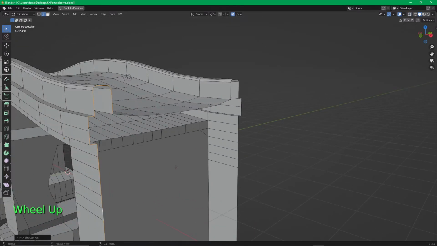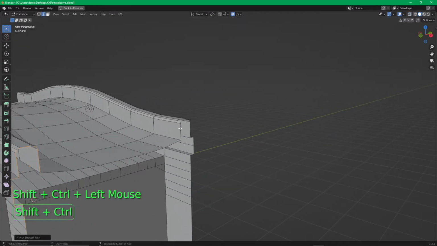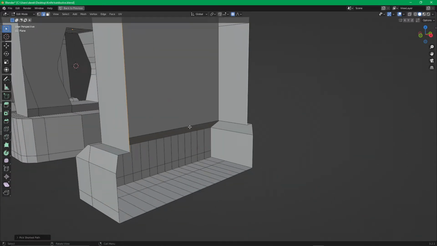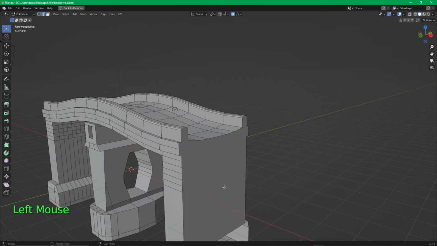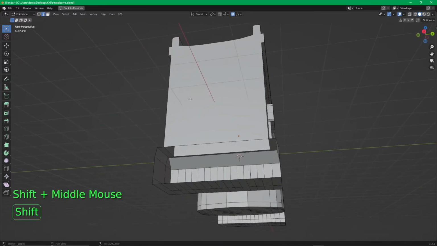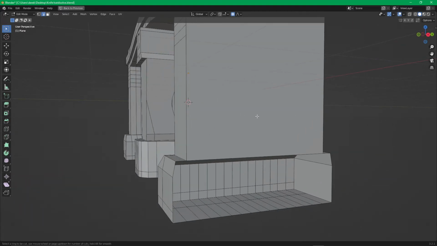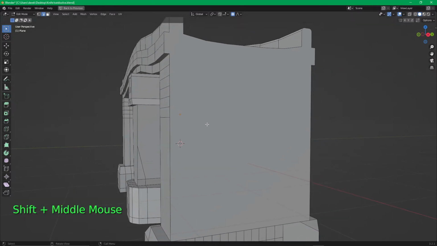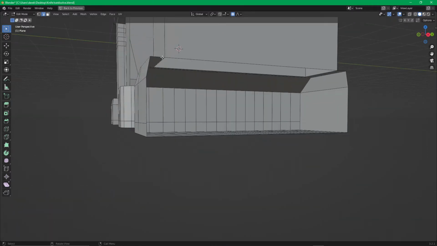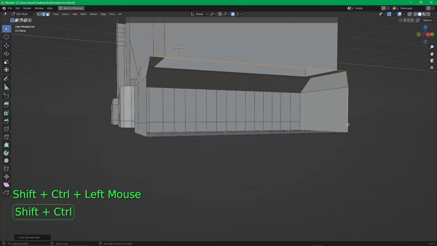And we are just going to go all the way around. We're going to leave this bottom one open, hit F. We now created a face. And if we hit Control R, it won't do anything. It's the same as dissolving edges if you add faces. So keep that in mind as well.